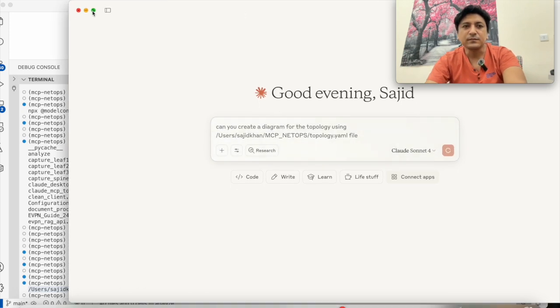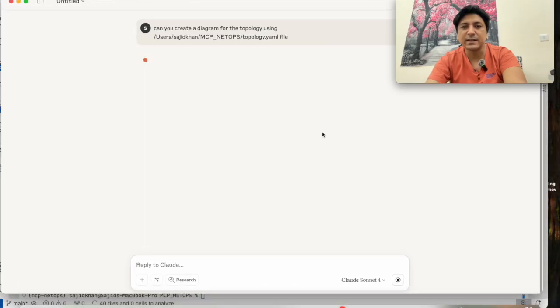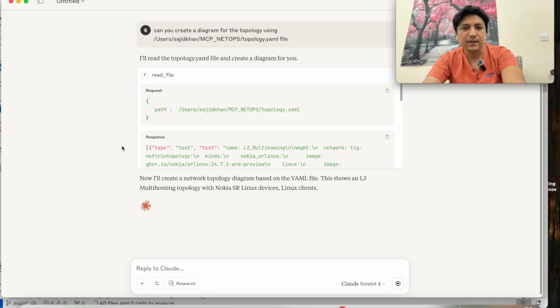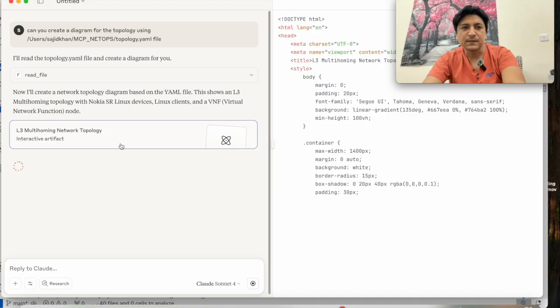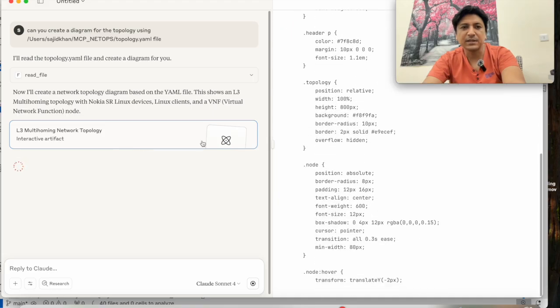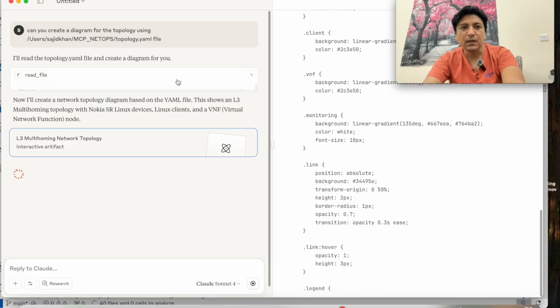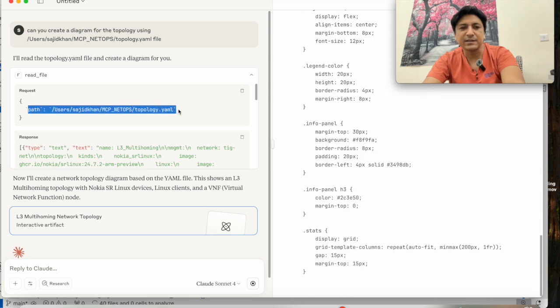Okay, now after making this topology diagram, the LLM will have an idea of what we are working on. Let's give it a minute. Notice that it found the file, and it's now reading it.